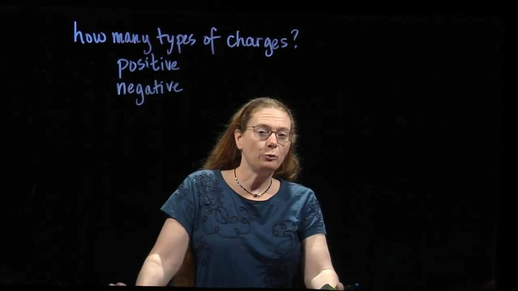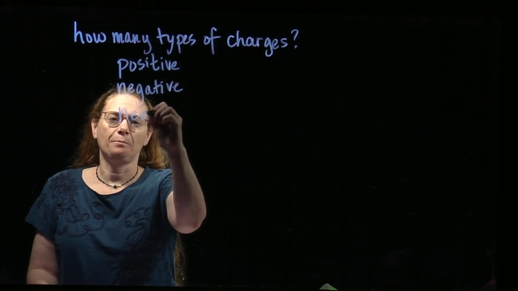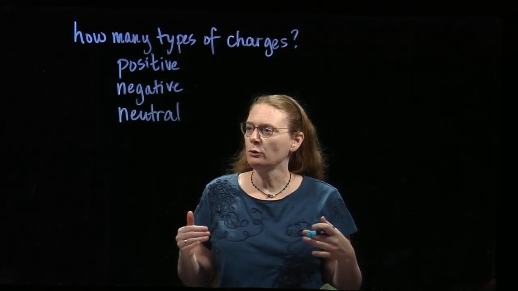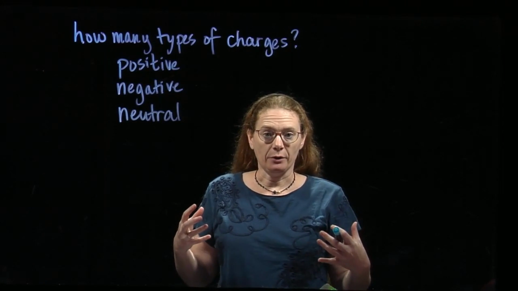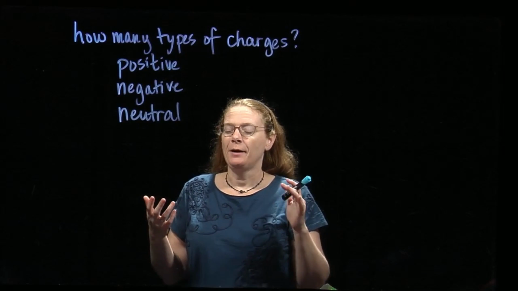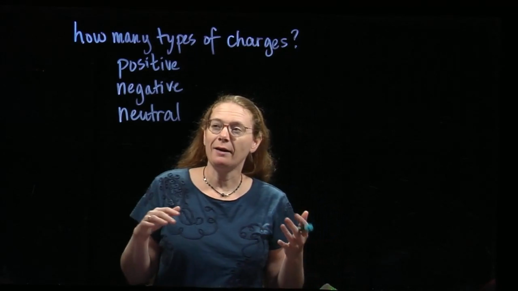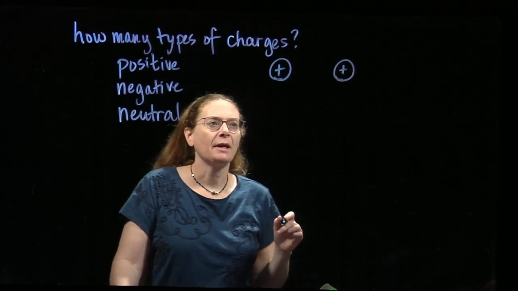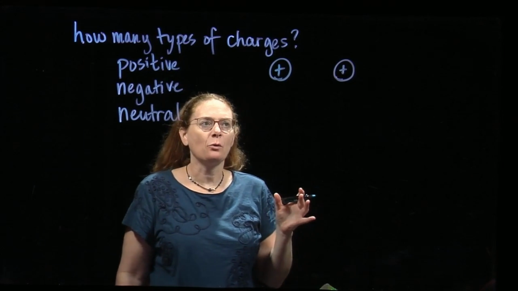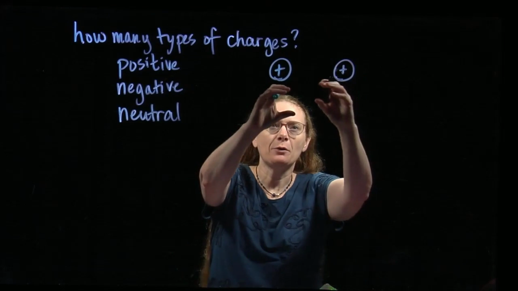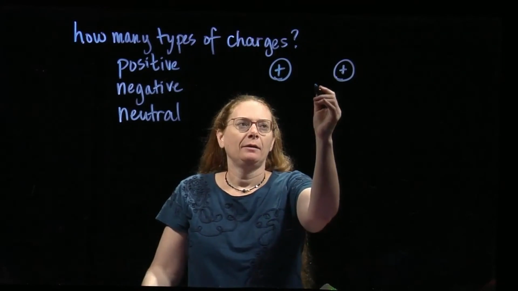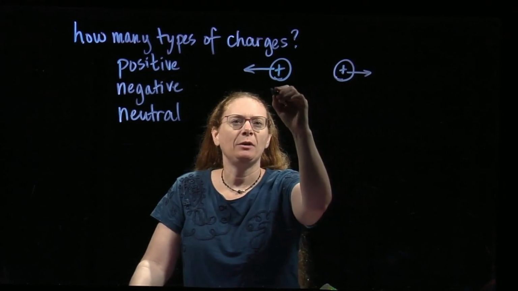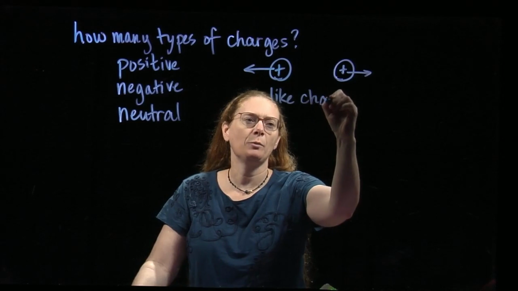Maybe? Some of you probably thought of neutral. And so we've got this idea of positive, negative, neutral. Are they all three types of charge? Well, I'm going to go back again, probably back to middle school, junior high science. If we have a positive charge and a positive charge, we have two positive charges, what are they going to do to each other? If we bring them close, how do they interact with each other? You probably say, well, they repel. If you remember, they are going to repel each other because like charges, similar charges, repel.